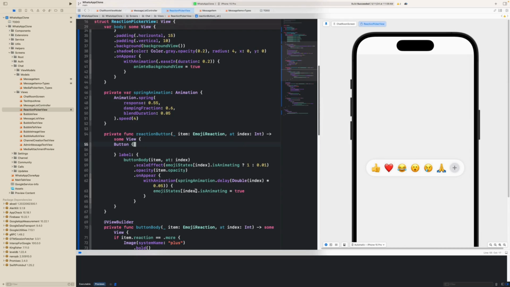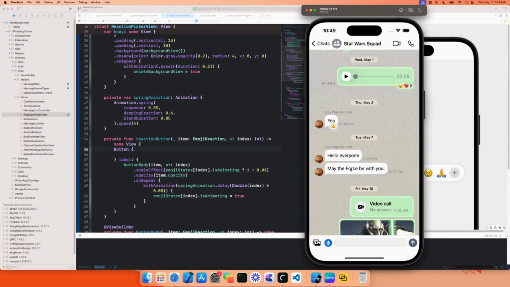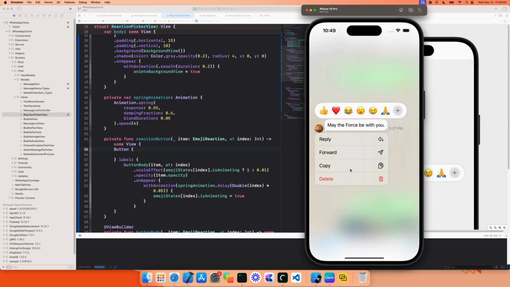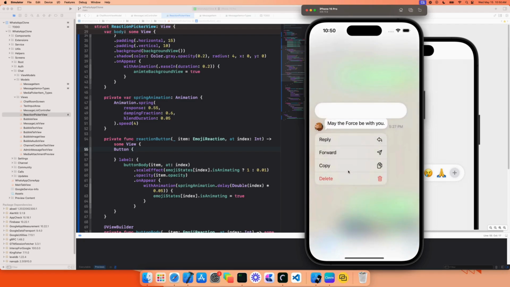But that's not everything that I want. I would also like to add a delay to when it actually appears, because in the completed version of the project, we don't actually start animating our reaction picker view until we are done animating our screenshot to the center of the screen. So notice what I mean. When I long press, look at that, right? It's almost like we sync it. We're syncing the animation so that the reaction picker view begins its own animation the minute this selected message gets to the center of the screen, right?